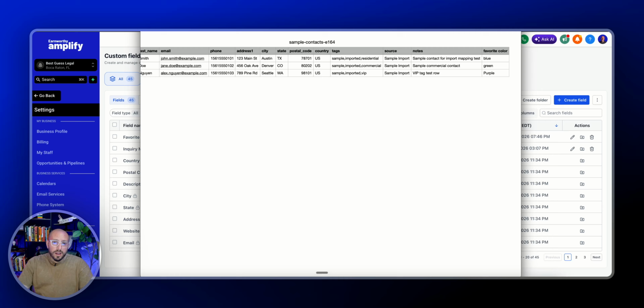I have had some luck, if I have a lot of data, just putting it into ChatGPT or Claude and asking it to format the CSV file so that the phone column is in E164 format. If you're not too good with formulas and spreadsheets and all that stuff, you might have some luck getting AI to do that for you.